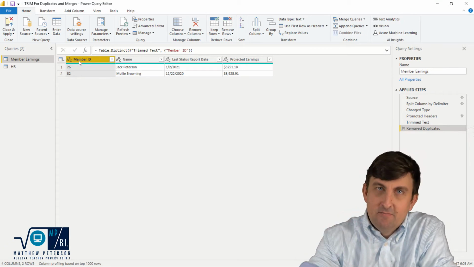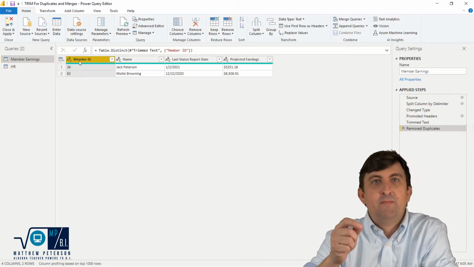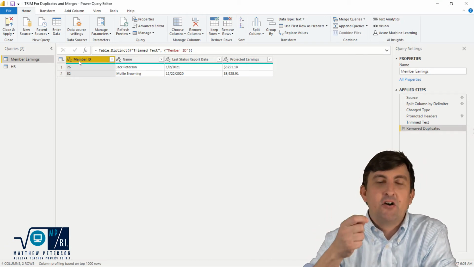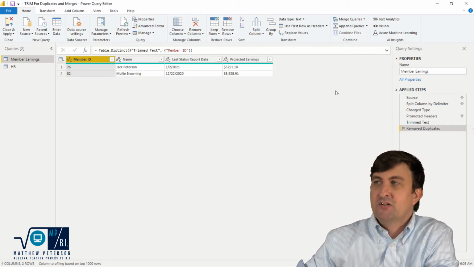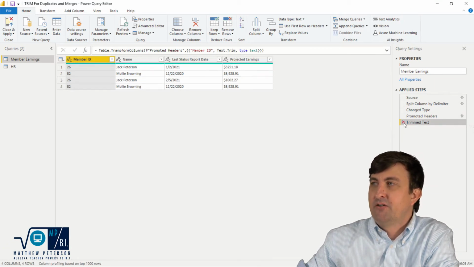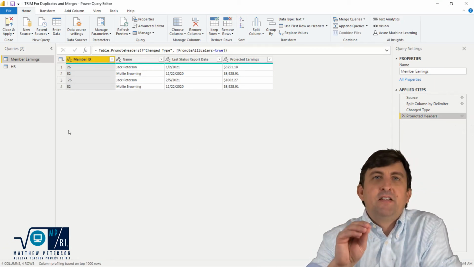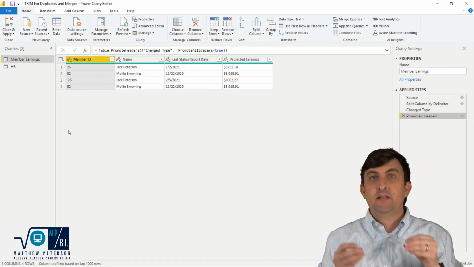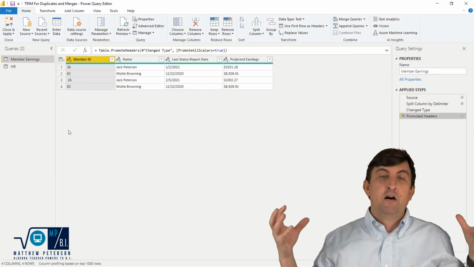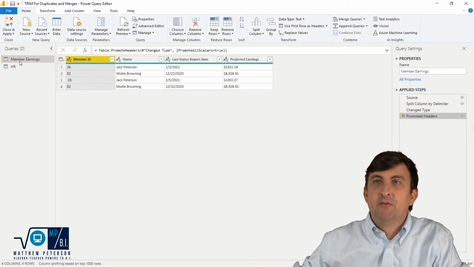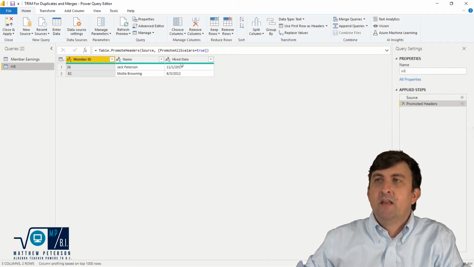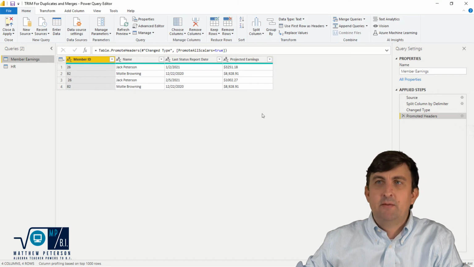And as I was thinking about her problem, I also remembered another time where if you have that leading white space, things are not going to be helpful. So I'm going to take a look right back before we did all this trim text. Another place where this issue will come up is if you're trying to do a merge on two different tables. For example, let's say I have this HR data and I want to bring in the hire date, which is not on my member earnings table currently.